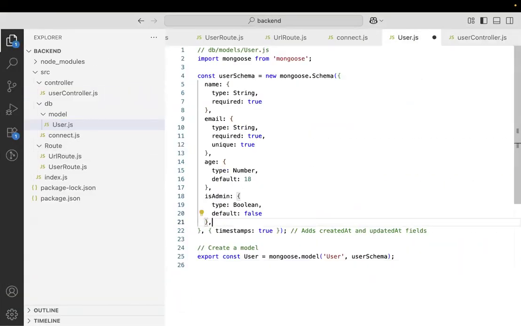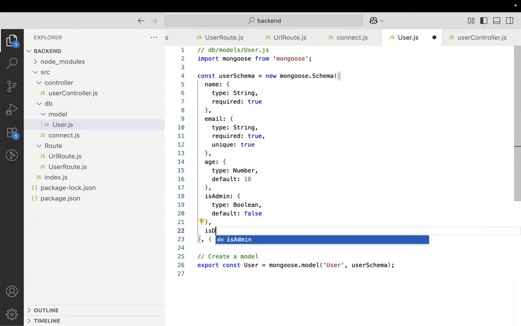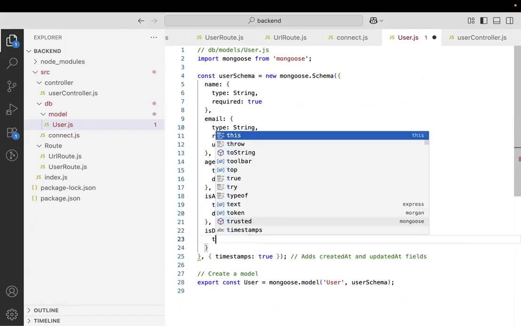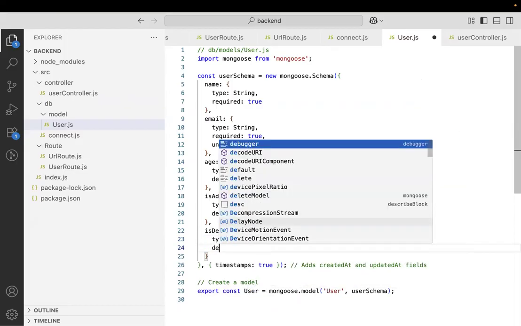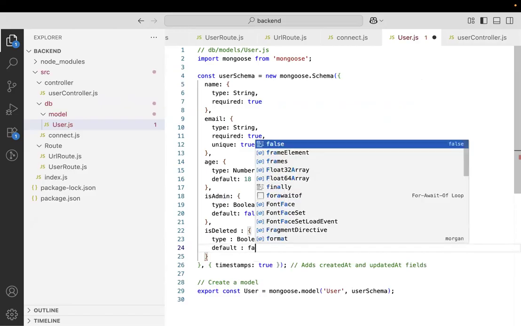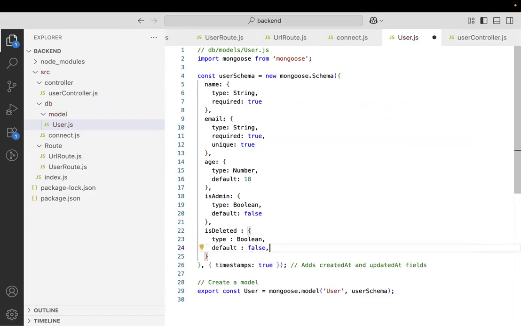So here, let me show you how we are going to do this. isDeleted, and this will be of type Boolean, and by default, it will be false. So now, let's say by default it is false means fine.